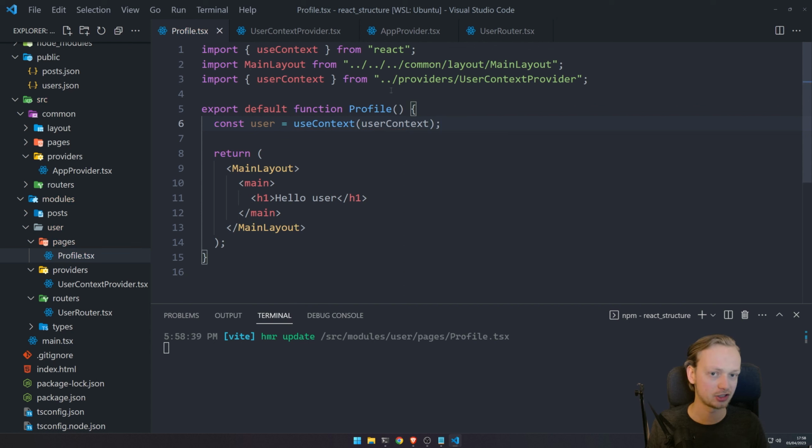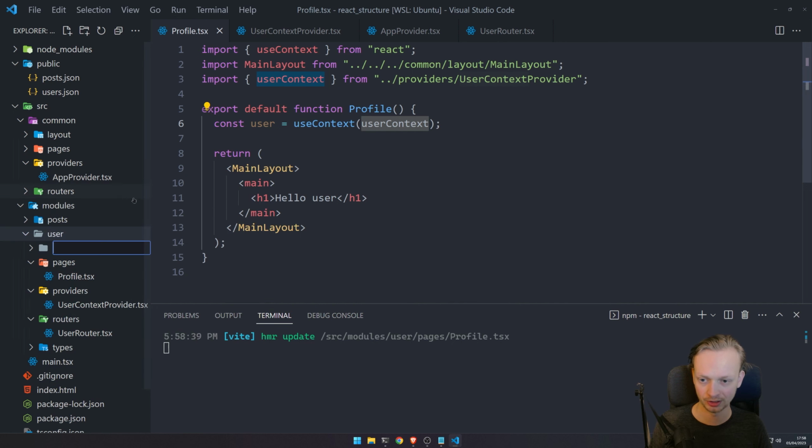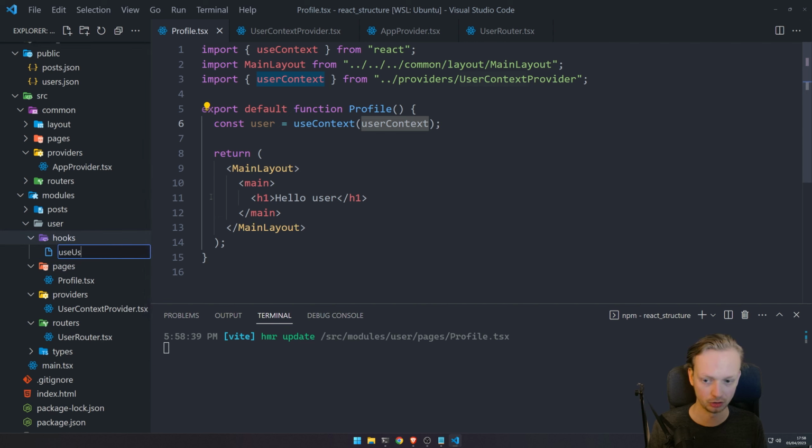Now, because this adds quite a few imports and we have to actually think about which context, I'm going to expose this or wrap this in a hook. So in the user folder, let's create a hooks folder, and I'm going to call this useUser. And this hook will always just return the user from the user context.